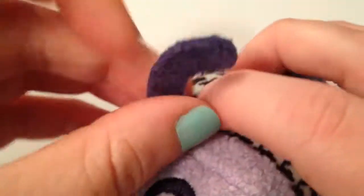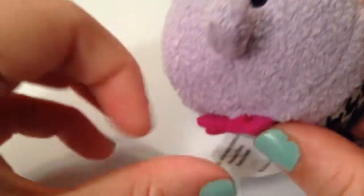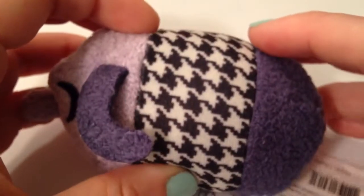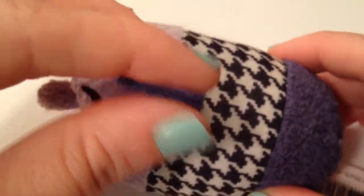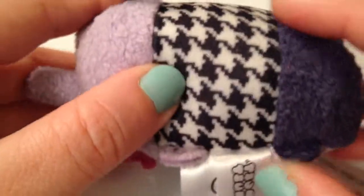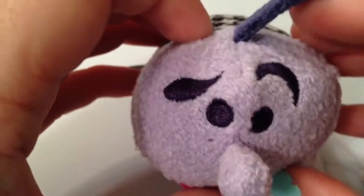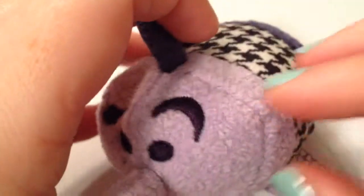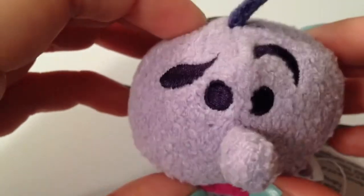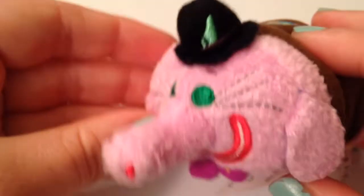Next we have Fear, with his little hair and his little bow tie. There's his little tummy — it's gray, and of course that pattern — I think it's called houndstooth or something, if you know the name let me know down below. Very cute, with his little purple pants. I love how they use different shades of the same color — like even though you associate Fear with purple, they've used lavender and a darker purple, which is really cool.